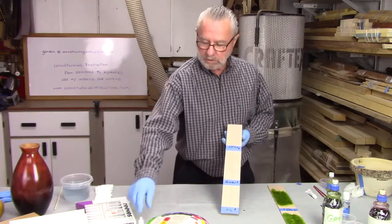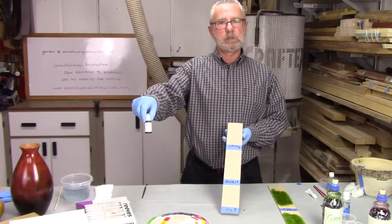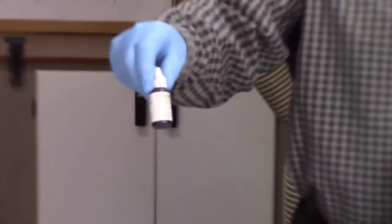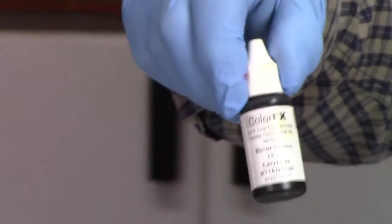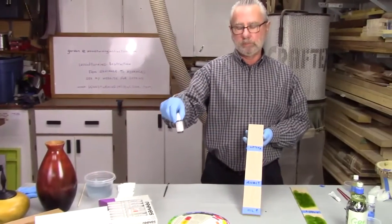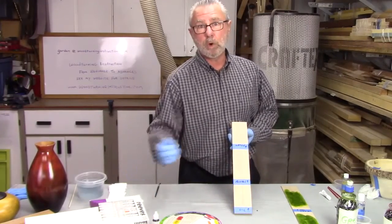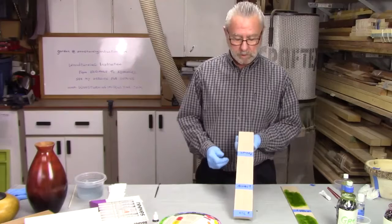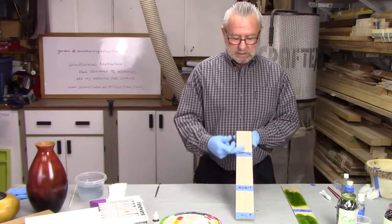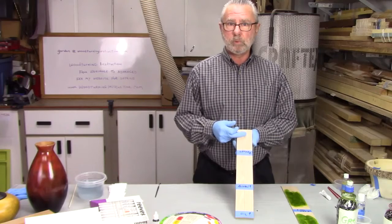The dye that I'm using is the Color FX from Wood Essence out of Saskatoon. There's a variety of these products available. This one is a concentrated dye that is soluble in water or alcohol. The aniline dye from Lee Valley is only a water-based product. There should be a little difference between the absorption on the two.